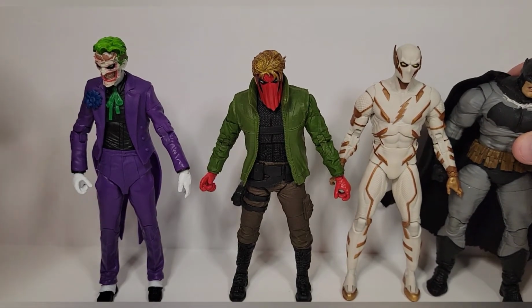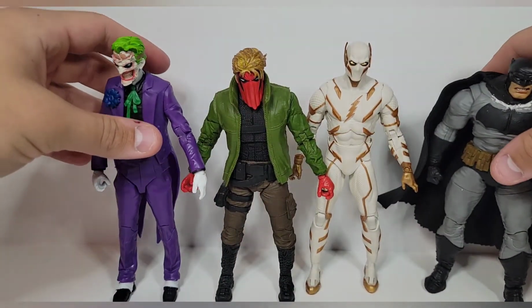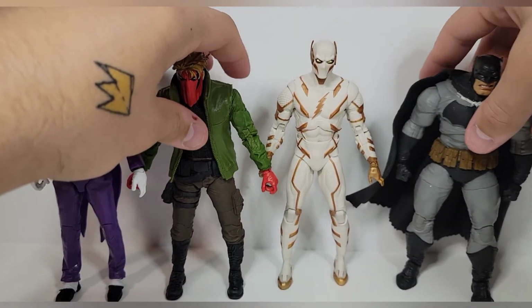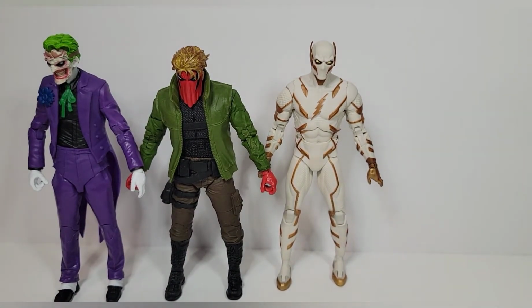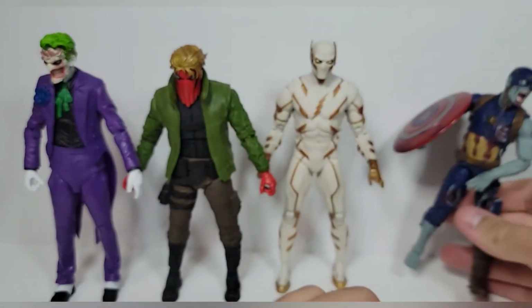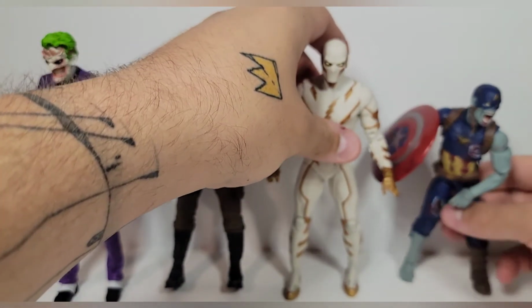So here they are next to the Dark Knight Returns DC Multiverse Batman. This is what we're going to do. We're going to move these over and do the Zach Toys squad. So there he is with Batman. But if you want to try to put them with Marvel Legends, which isn't really going to work, here they are with Zombie Cap.